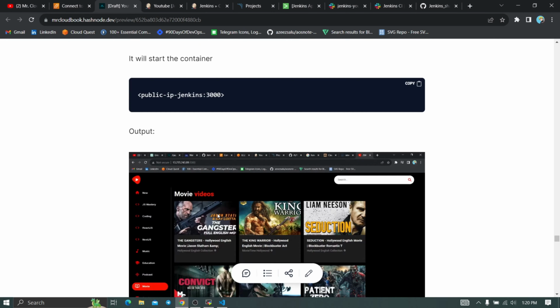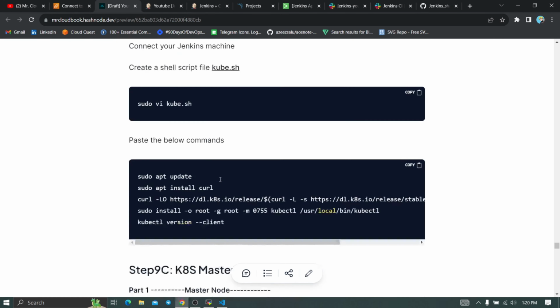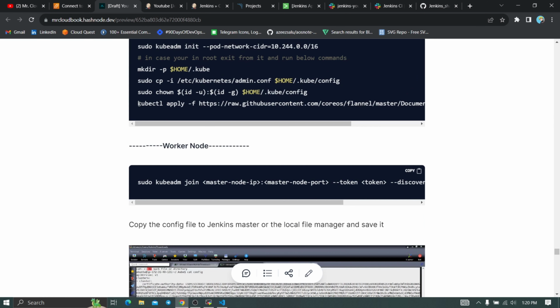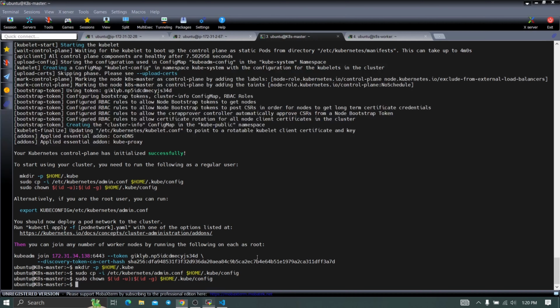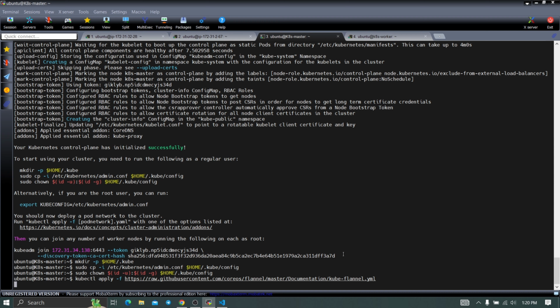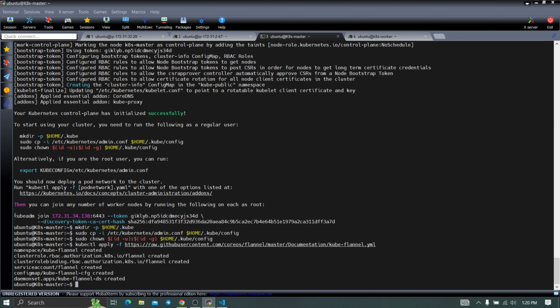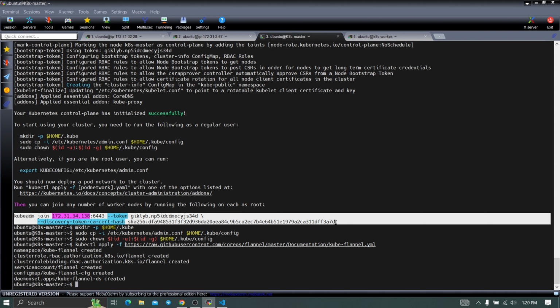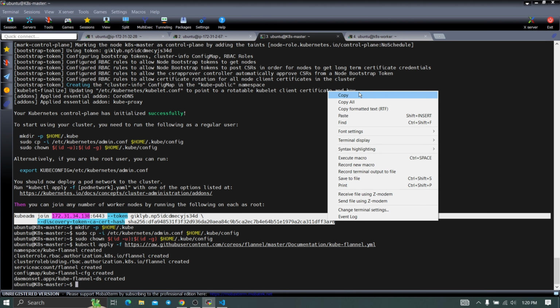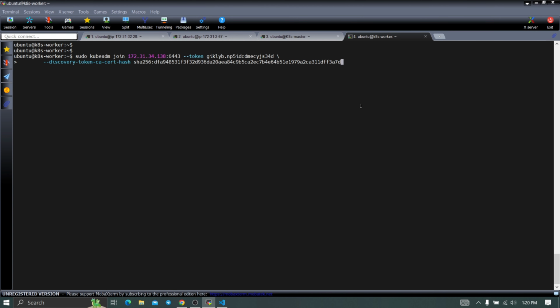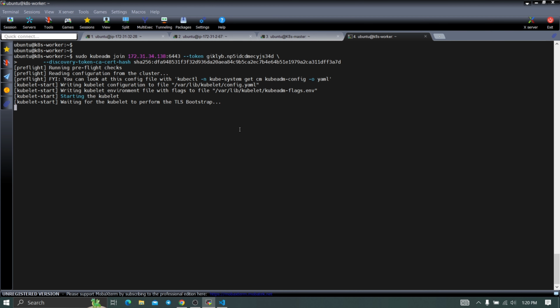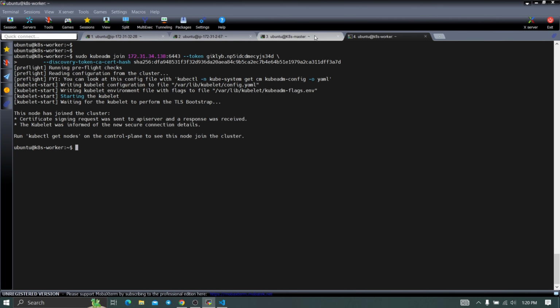And you have to add the flannel. Let's add the flannel. This is the flannel command, right click, copy it and go to the Kubernetes master, paste and enter again. Let's copy this kubeadm join, right click and copy it, go to the worker, clear the screen and provide sudo and paste the command, enter. It takes some time and it will join. Okay, this is done, joined.